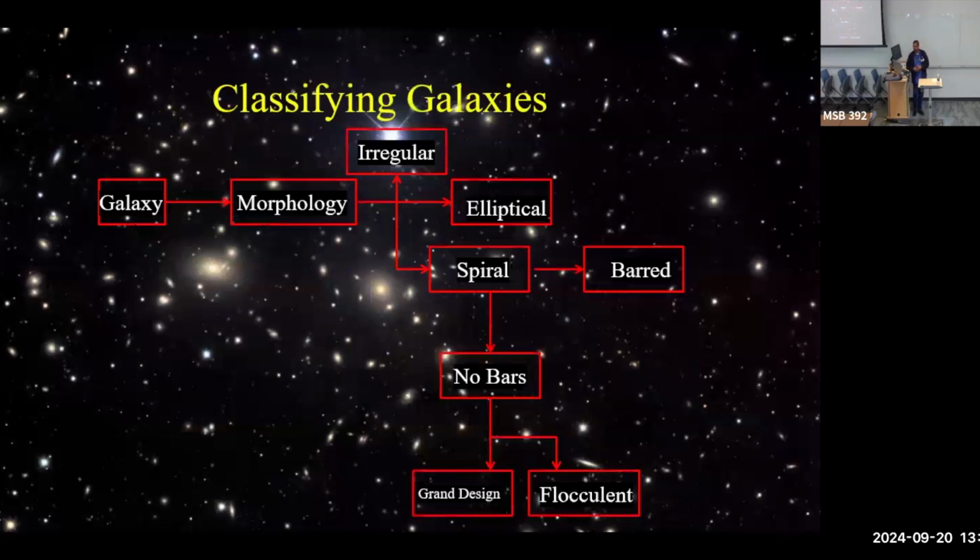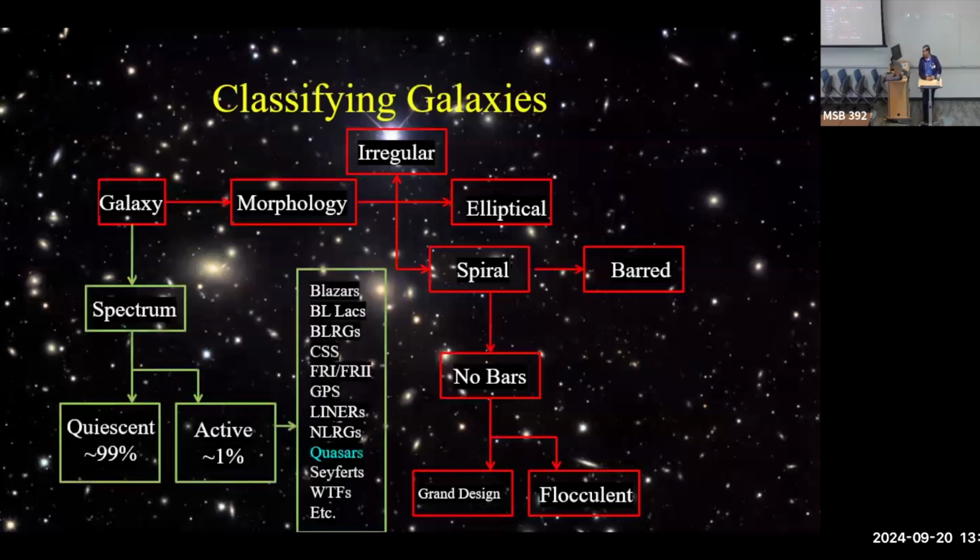Imaging is what we call morphology, so we can look at shapes of things. And when we look at galaxies, we have roughly three different kinds of shapes. We have ellipticals, we have spirals, which is what I showed you. We also have amorphous, irregular things, and there are all sorts of subdivisions there, but we can't use any of that to tell us whether the black hole at the center of a galaxy is actually feeding on stuff or not. So what's the other choice? The other choice is we look at spectra. Most of the talk will be concerned with looking at spectra and interpreting spectra.